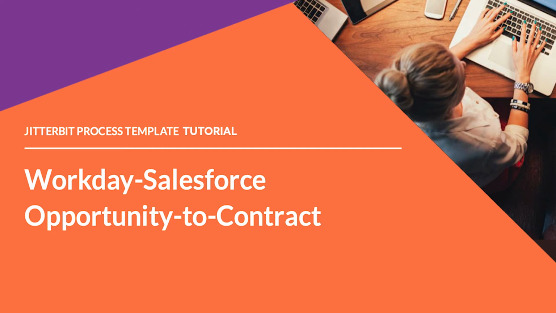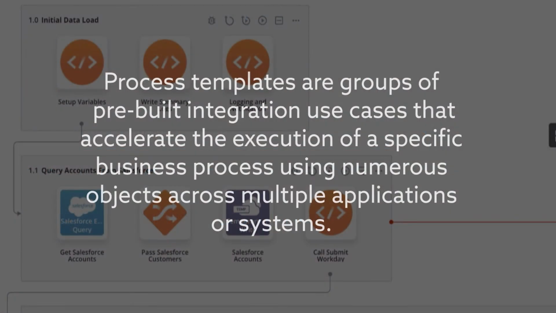Join me as I walk through the setup process for the Workday-Salesforce Opportunity to Contract process template. First, I want to explain what a process template is. The Cloud Studio process templates are groups of pre-built integration use cases that accelerate the execution of a specific business process using numerous objects across multiple applications or systems.